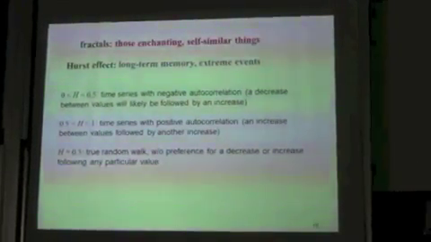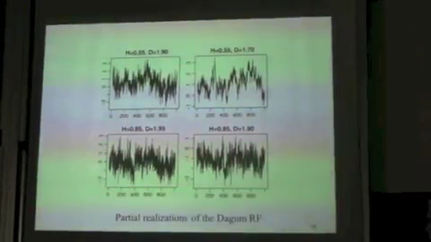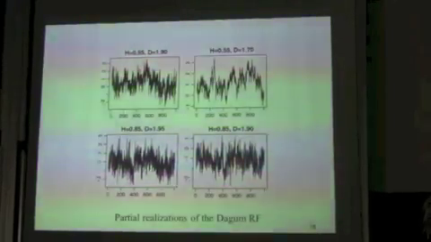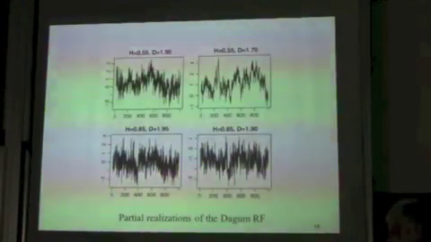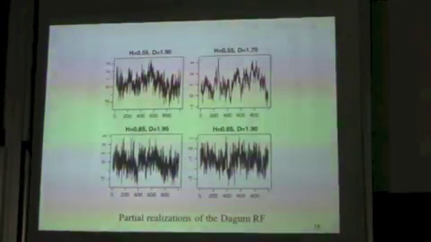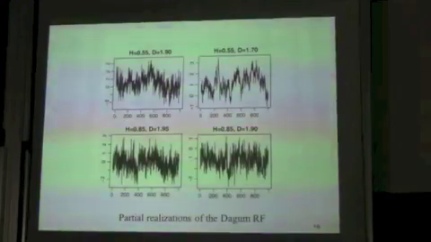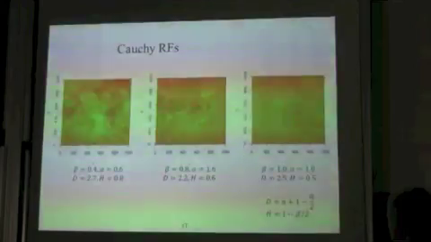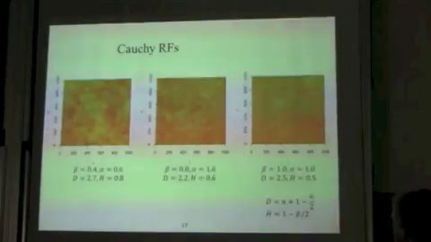So there's a range of things that one can do with both fractal dimension and H, Hurst parameter, even in 1D. And so we're talking here about multi-scale phenomena of random type. I'm frankly very skeptical when I hear some claims about multi-scale models, and I see no stochastic effects, because multi-scale really is a stochastic effect. A special case is deterministic multiscale. Here's just a small menu of realizations of a Cauchy-type random field.